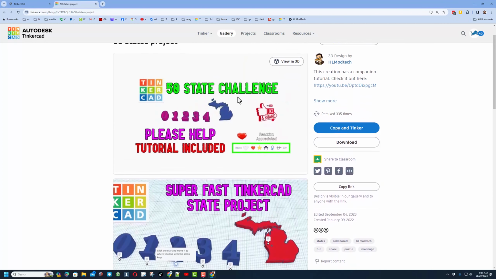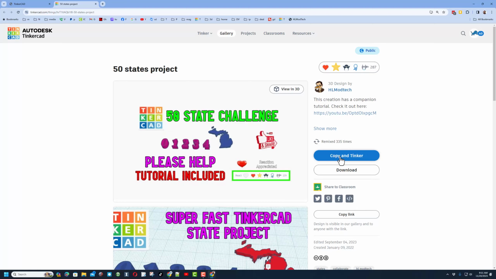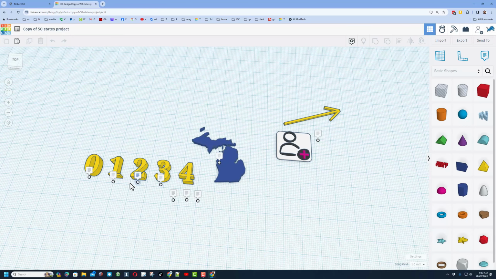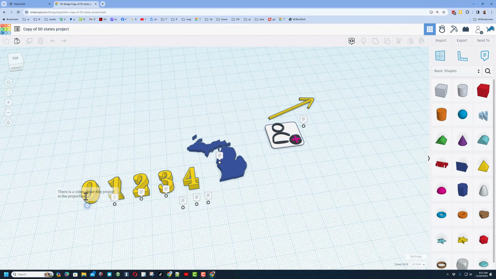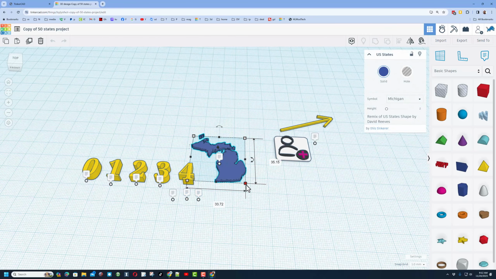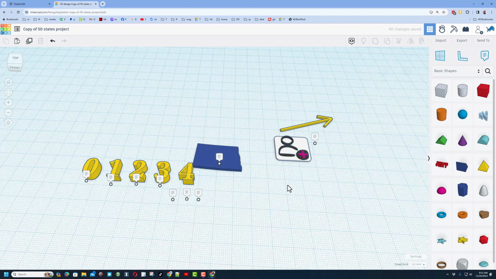As you can see, it shows you the project, and all you need to do is hit copy and tinker. The project opens super quick because it's super small. The steps are listed right here with the awesome notes, but friends, I'm also just going to show you the steps. So remember, we're searching for somebody from North Dakota. If you are from North Dakota, all you need to do is click on this, slide down to North Dakota, and switch it to your state. Bingo. That part is done.